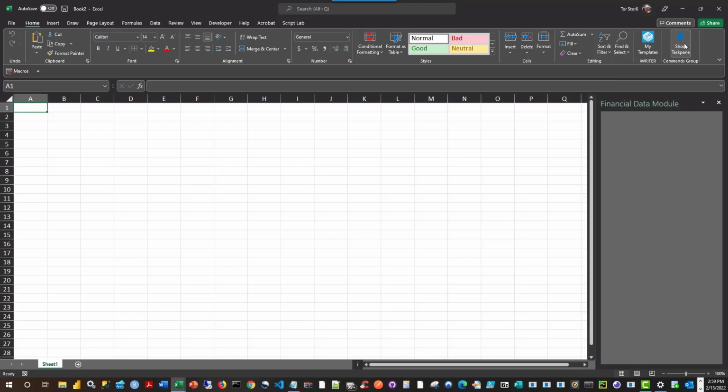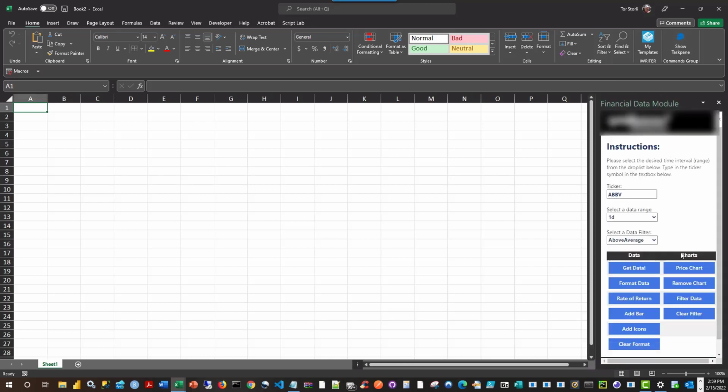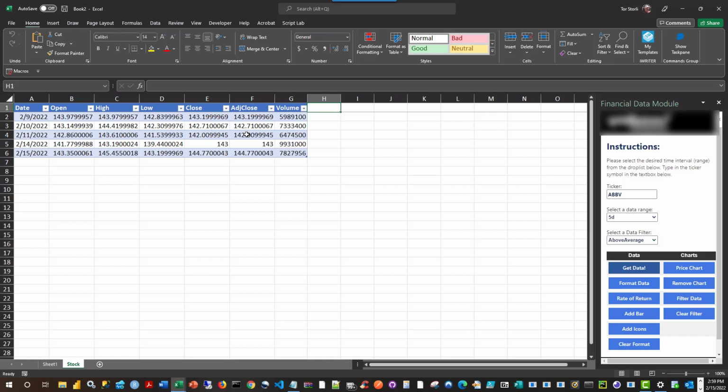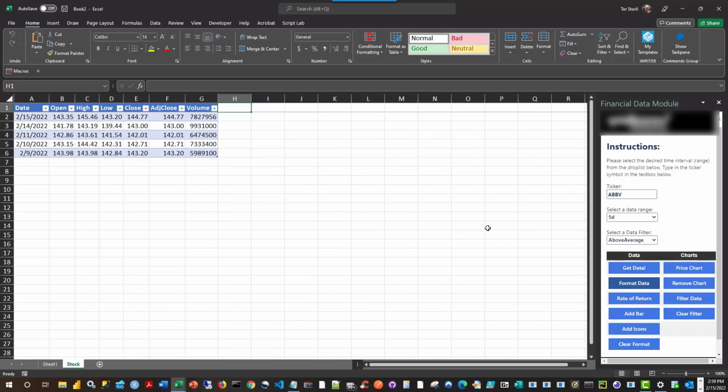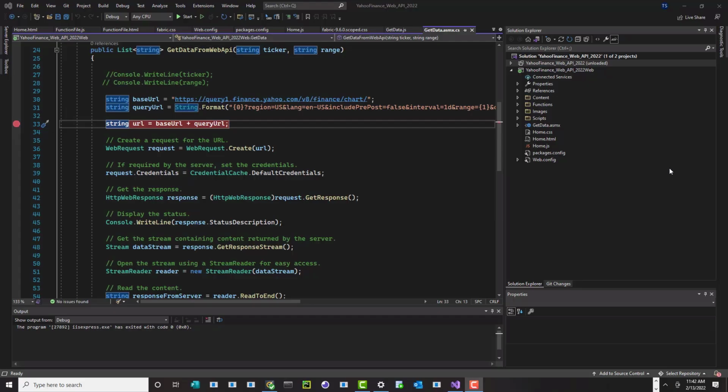So when I click here now, notice it pops up on the sidebar, and I can go in and do all the stuff that I did before, get the data, and there it is, and so forth, format it, whatever. So that's how you can get your add-in tested within your share drives. So when you actually change the code in your add-in, there's a couple of things that basically happen.